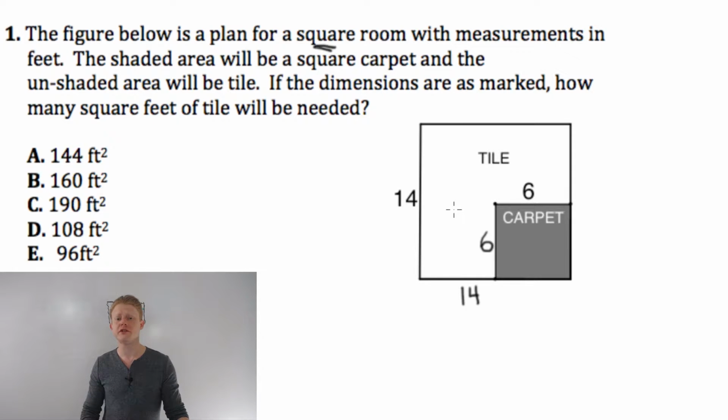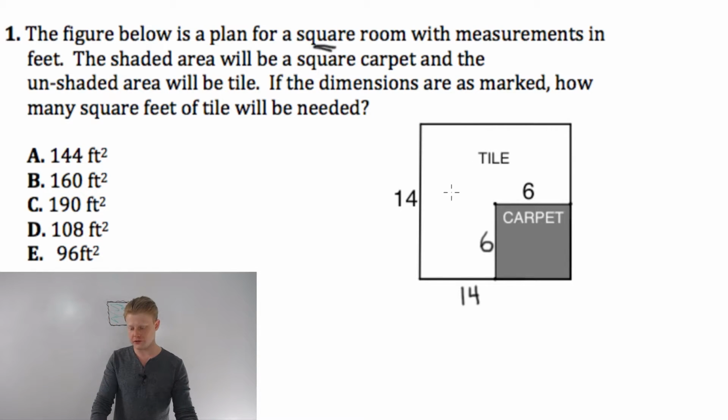Okay, two ways to solve this. And by the way, this kind of question can also be asked with weird looking shapes where you can do the same thing. You can either create a giant rectangle or a giant square and cut out the negative space, or you can break up the space you want into manageable shapes. Let's do it both ways.